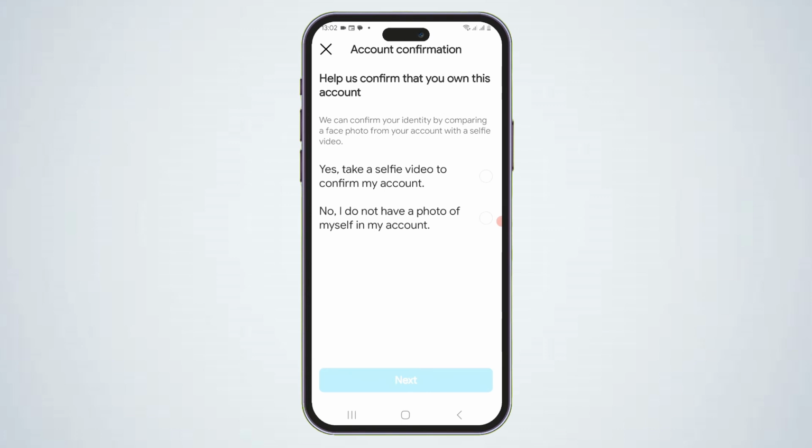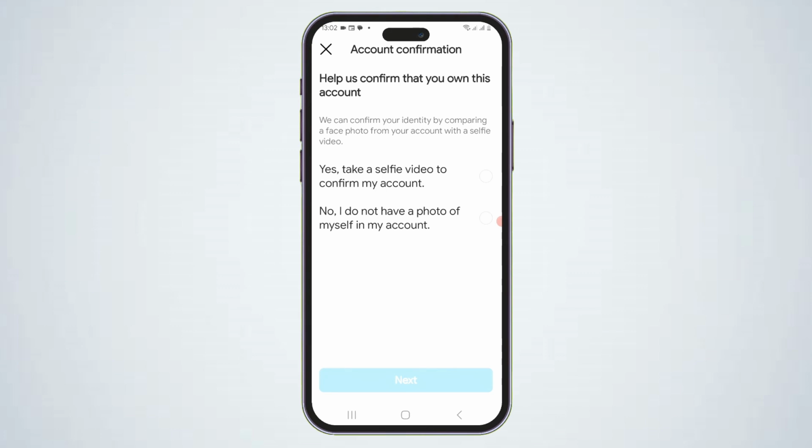Now, in case you don't have any photos or pictures of yourself in your Instagram account, then the other most likely option is for you to contact Instagram direct through their support team, and that can only be possible if you have subscribed to their Meta Verified option, and that is if you subscribed to get a blue tick. So I'm trying to see if I can make a video about that, but I'll keep you updated.